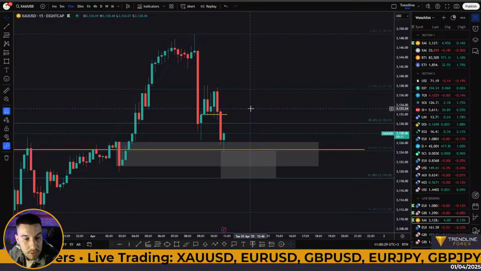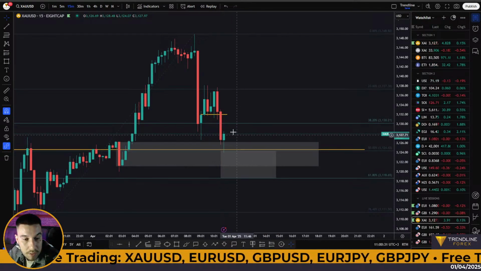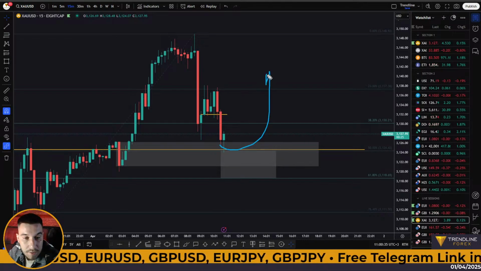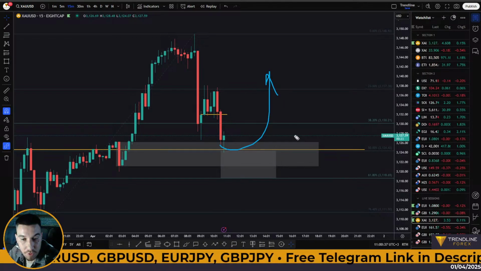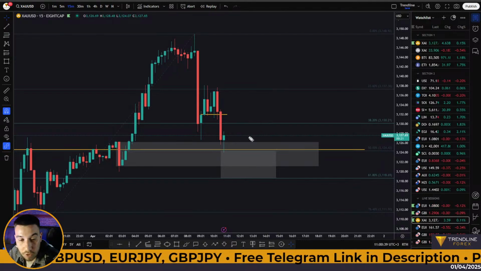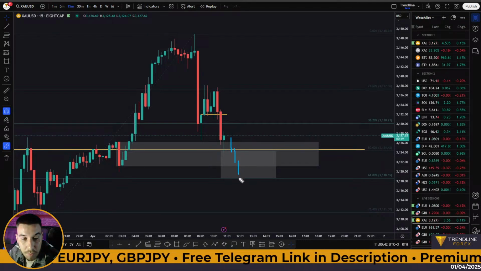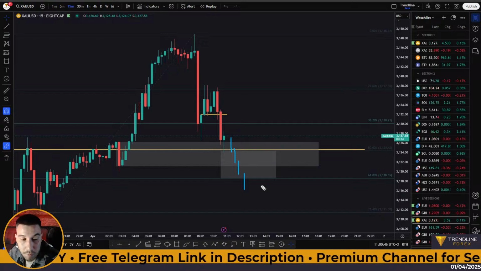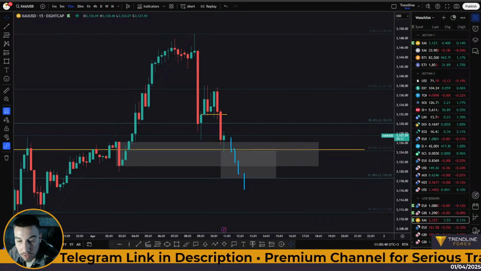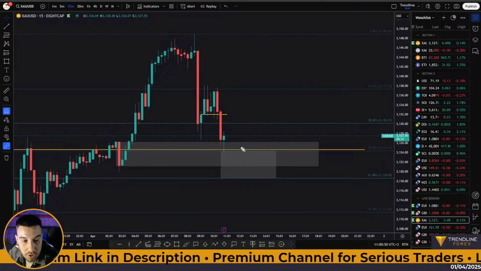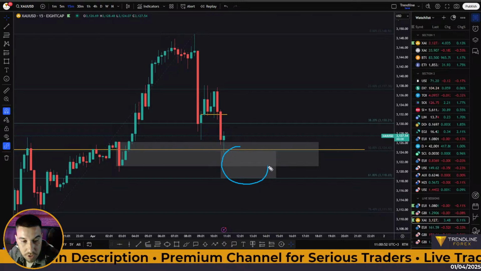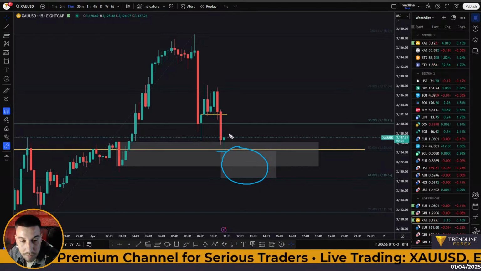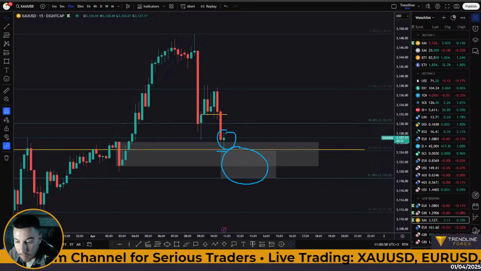Do not use this as an entry signal. Just watch out for price action around current price levels, because we may see that continuation to the upside from around here. And if not, if we break below this area right here, then that probably means we may have an entry later on today. However, as long as price gives you a nice reversal within this area, we've already touched that area once, so watch out for what's going to happen right here.